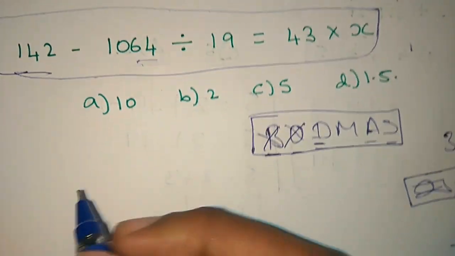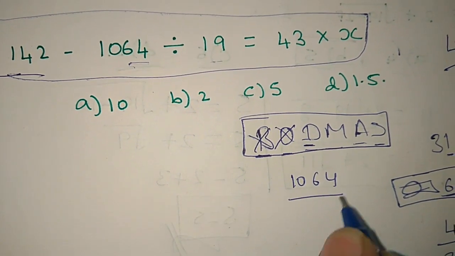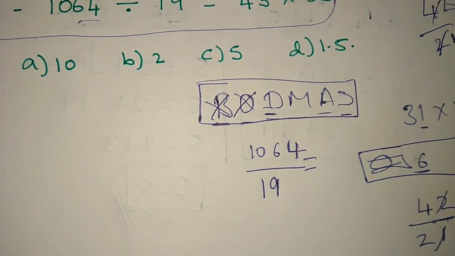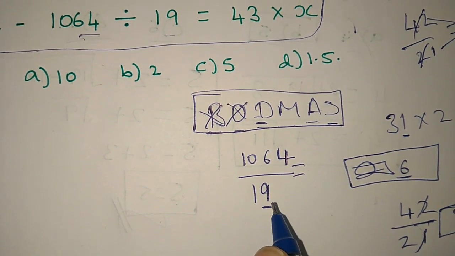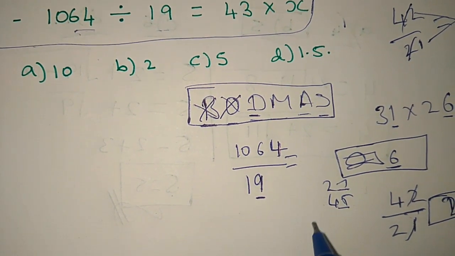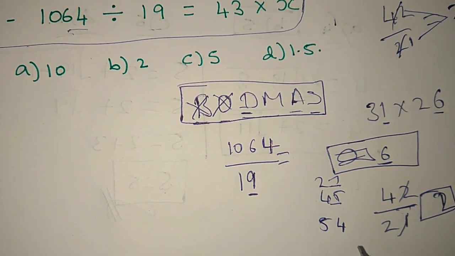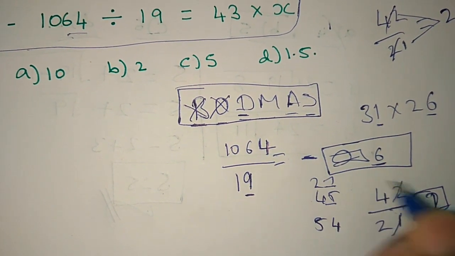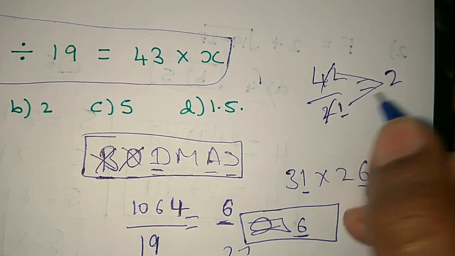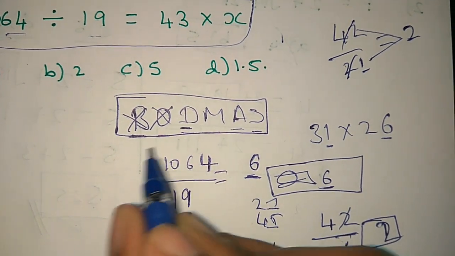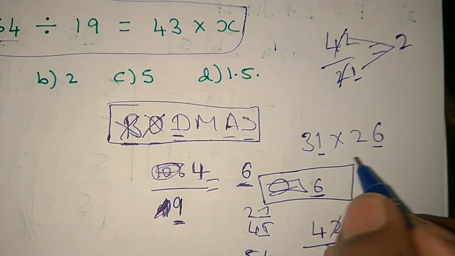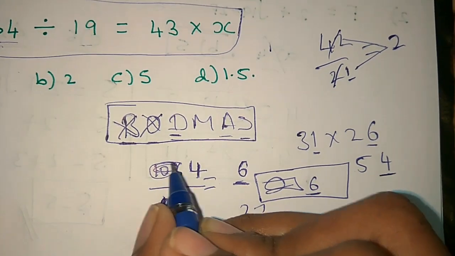Let's see. First, we will divide. So, we will divide this. 1064 divided by 19. How do we do this? We have a number of 4. If we multiply by 4, we multiply by 4. So 9 × 5 is 45, 9 × 3 is 27, 9 × 6 is 54. So if we multiply by 4, we multiply by 6, we multiply by 1. So when we multiply by 4, we multiply by 9 × 6 is 54.